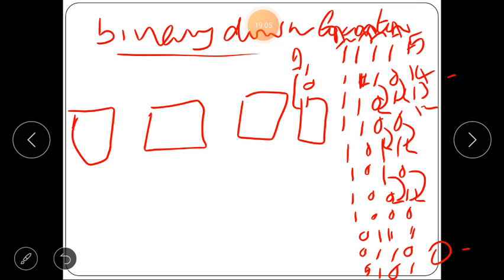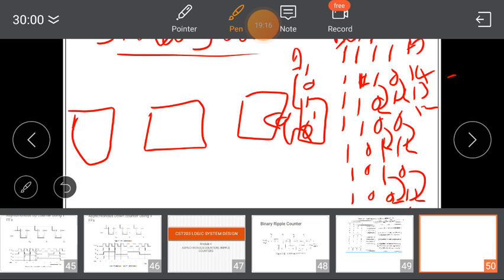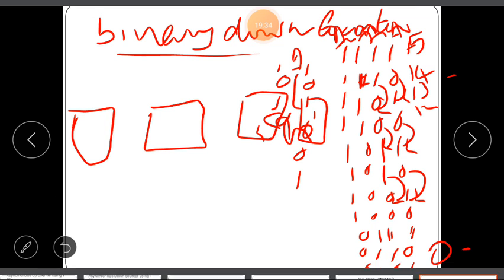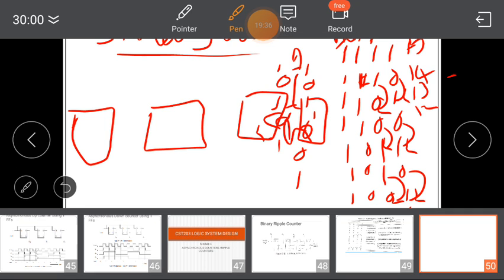So here we take the clock pulses from Q dash. It is taken from Q dash because if we take Q, it changes from 1 to 0. If we take Q dash, then it changes from 0 to 1. So it is connected to the clock input, and the remaining J and K are 1.